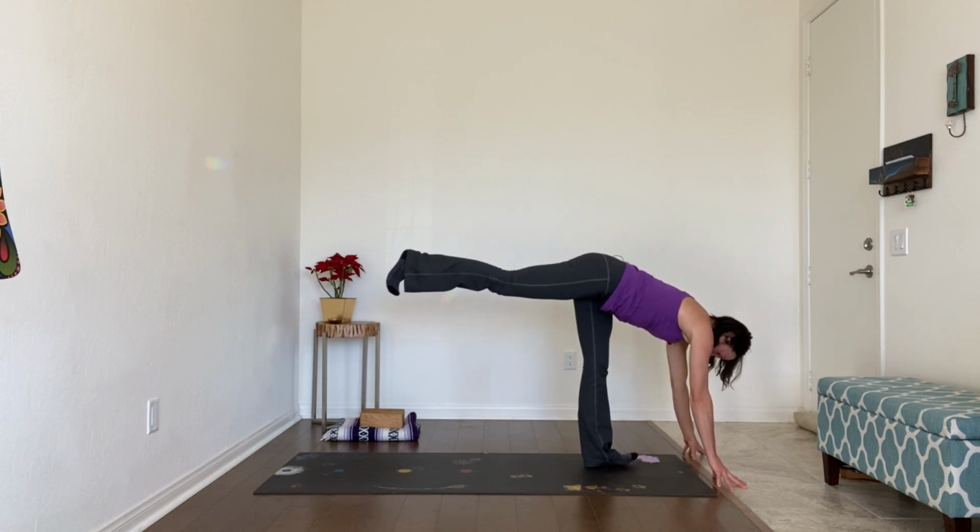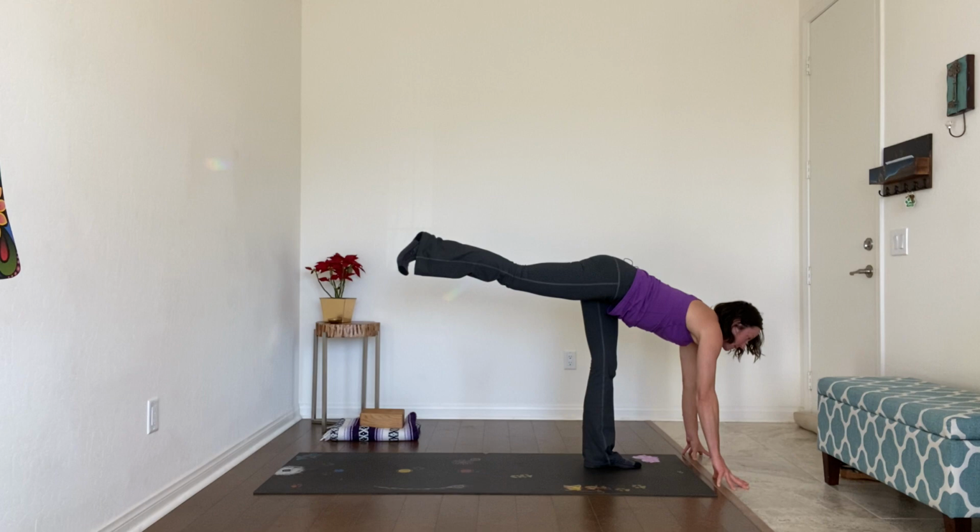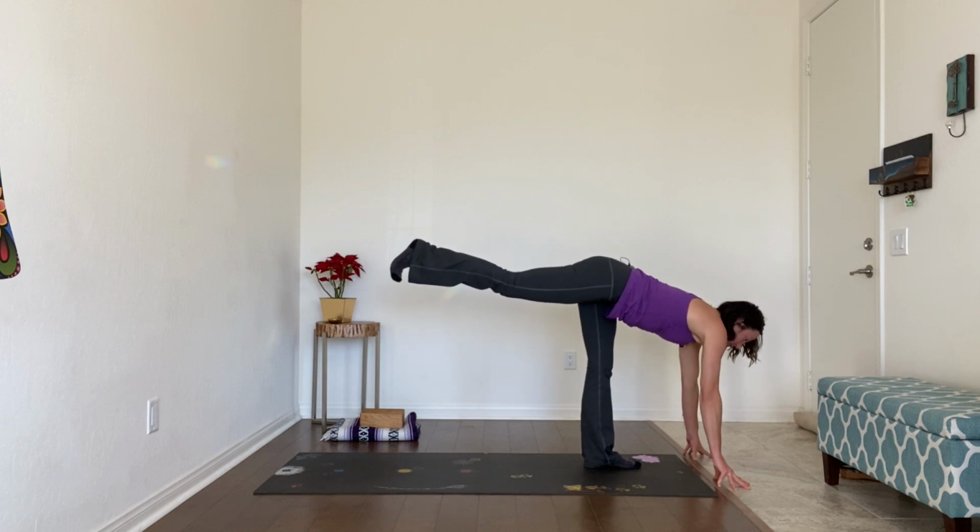See if you can grow the left leg straight. And if that's too much, like it's making you hold your breath, just stop. Just bend the knee a little bit. Make it work for you. No need to overpower your body.